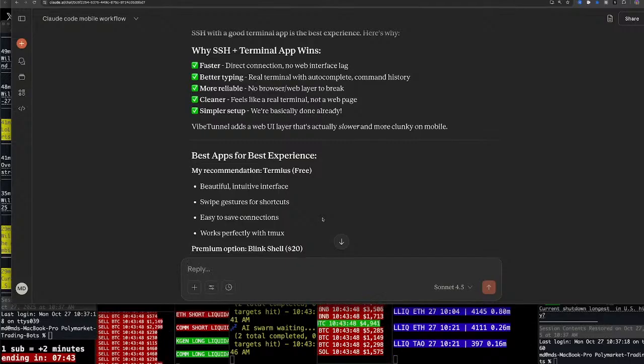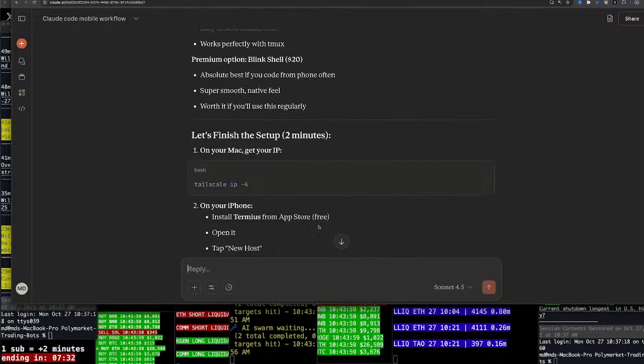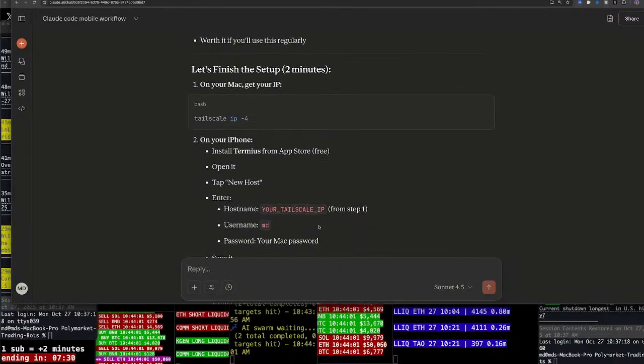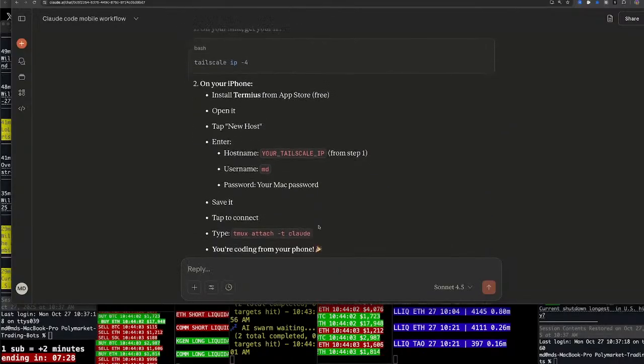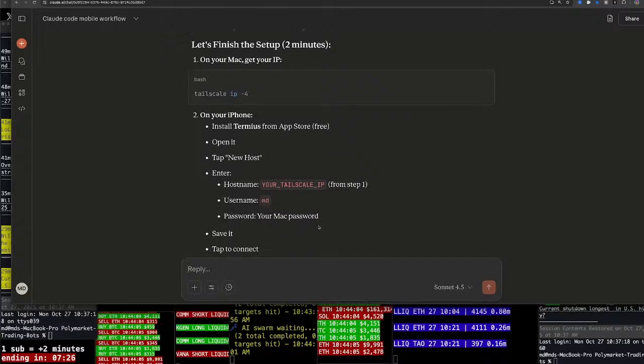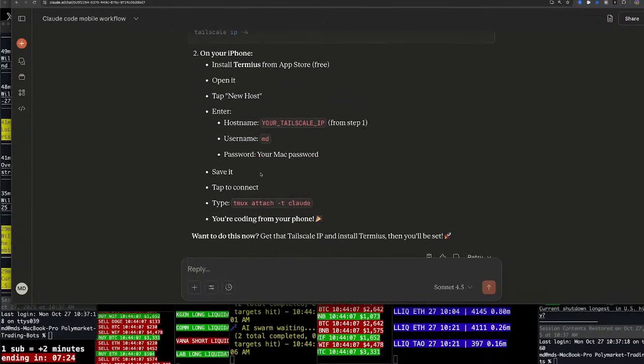Modern SSH client. Okay, I've downloaded Termius. Installing. Host name.